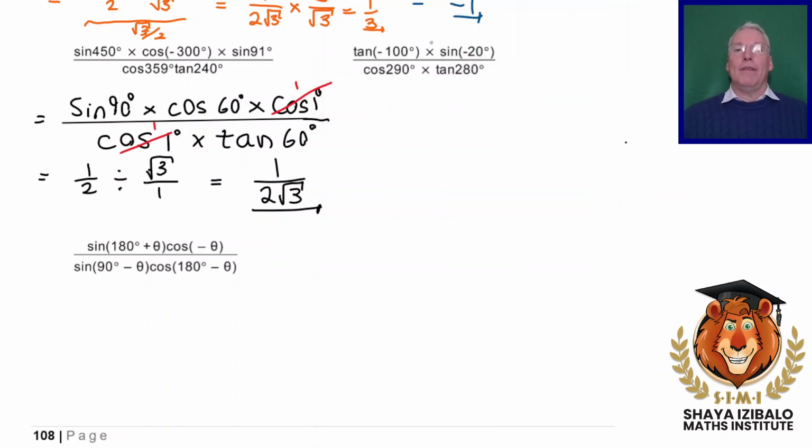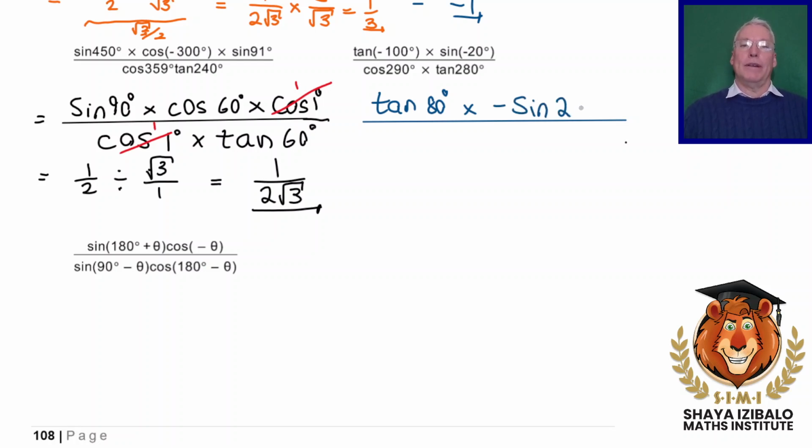Okay, the next one, tan of negative 100. Right, we're going 100 degrees in a clockwise direction. We end up in quadrant 3, and tan's positive in quadrant 3, and we are 80 degrees away from the horizontal axis. So this is going to be tan of 80. Sine of minus 20 degrees. We're in quadrant 4, 20 degrees away from a horizontal axis, negative sine 20 degrees. 20 degrees, we have a problem because it's not a special angle. So what we're hoping here is that we can involve a special angle somewhere else. Well, involve the same angle, 20 degrees.